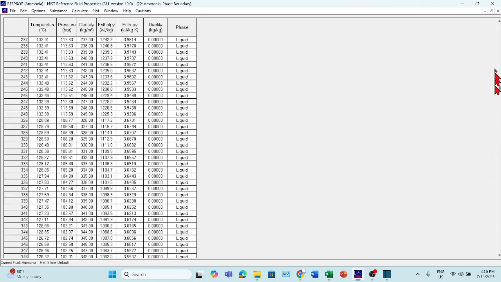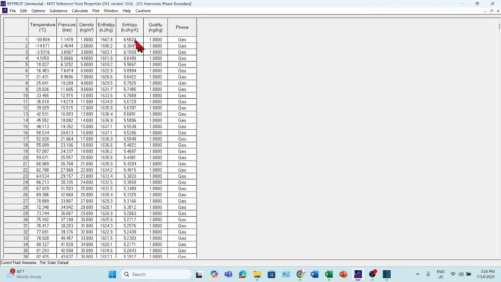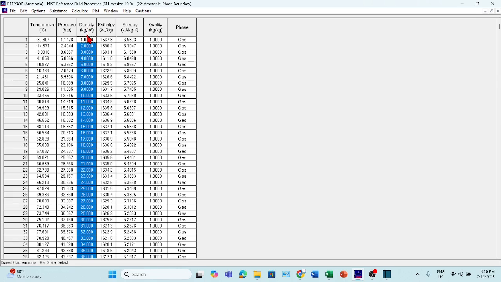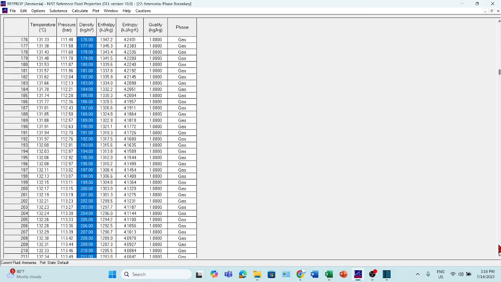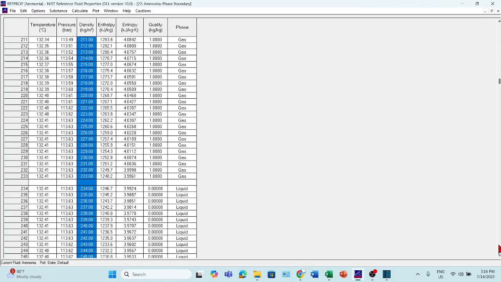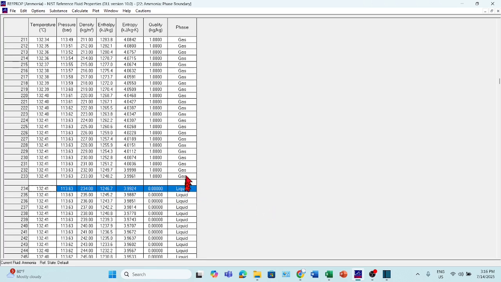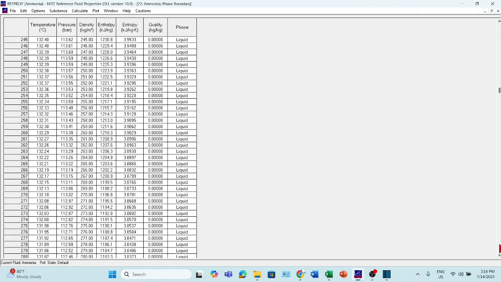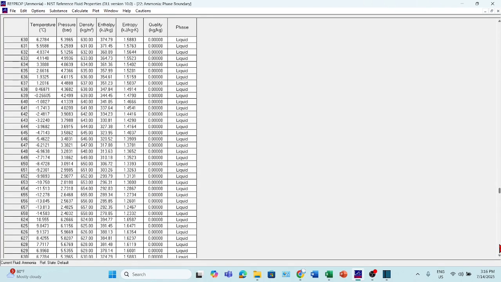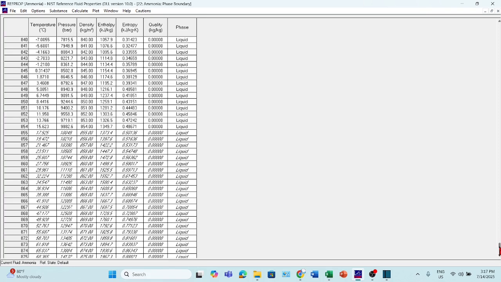So what this table is providing us is a changing density. You can see temperature and pressure are both varying, but the main key parameter, I would say, is the density. It starts from 1 kg per meter cube and keeps increasing. With increasing density values, you can see how the temperature and the pressure are also increasing. And here you can see the phase shift from the gas to the liquid state, and then from liquid the quality also changes, and then there are some warning messages.